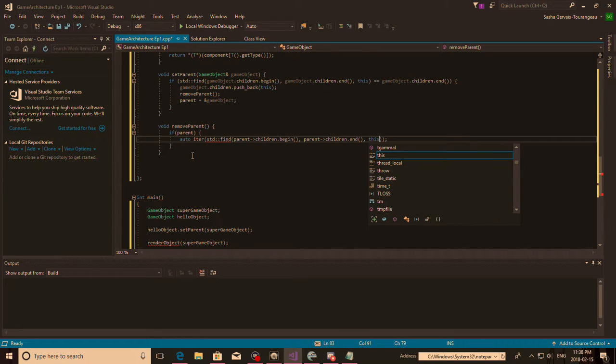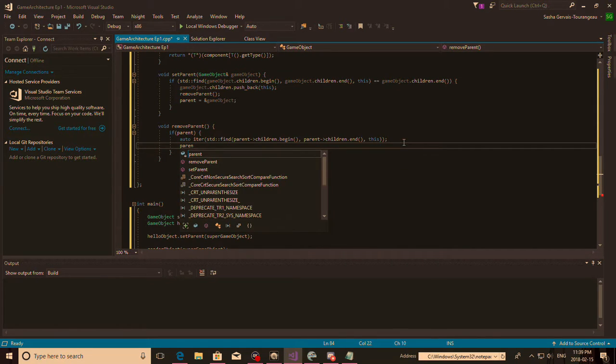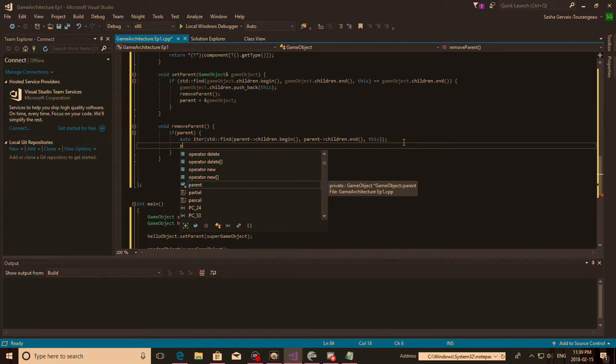And we're looking for this again. Then once we find it, in fact we should find it inside the array.